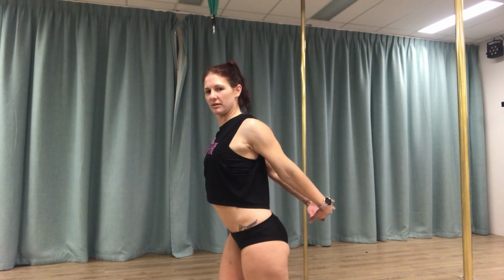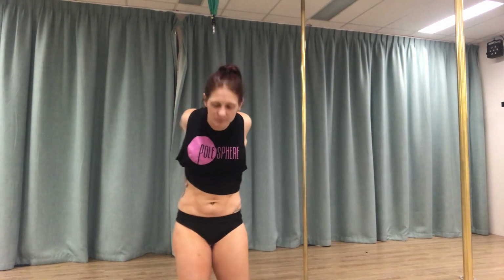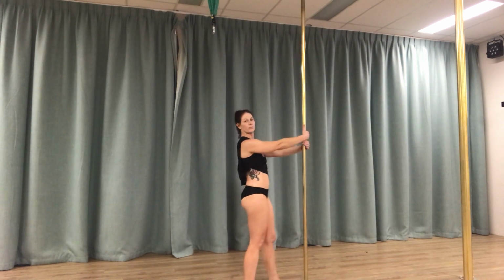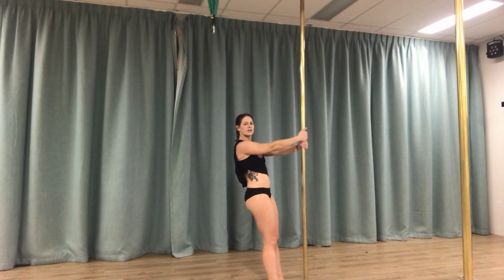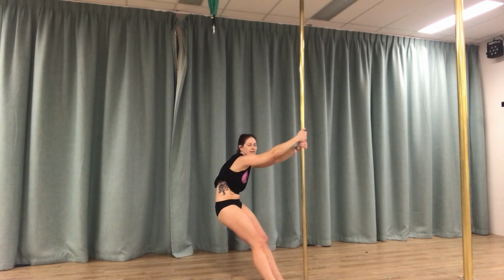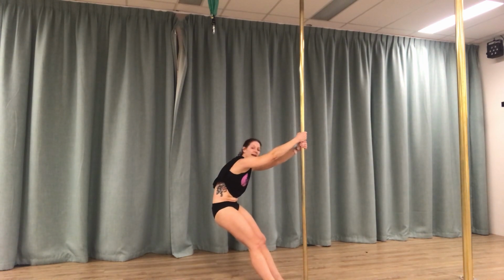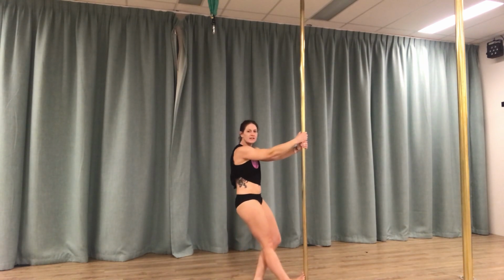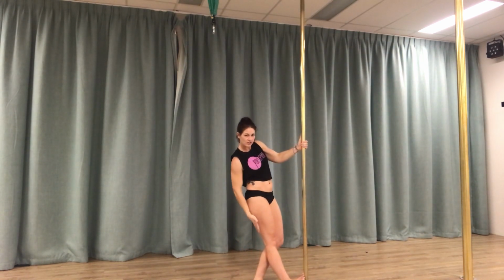Forwards, good. Interlock your fingers behind, squeeze your shoulder blades together and lift the hands up as high as you can. Beautiful. Release. Grabbing a hold of the pole, feet in close, and now I want you to think about separating your shoulder blades. Okay, so you're punching your back. Good. Place your heel in towards the pole and then slowly start to stand up till you feel that stretch along the back of your calf.